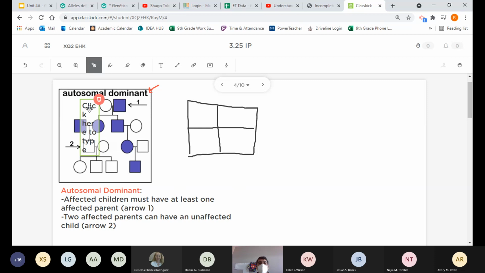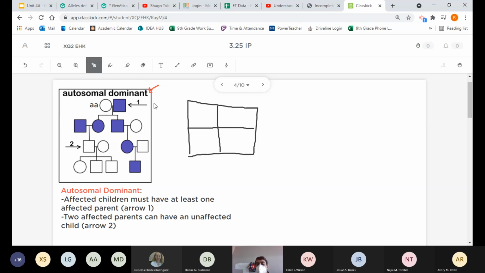Thank you, Zaria. Right? That's why you got to start thinking critically about these things. If you're dealing with a dominant disorder, at least here we're told, then you know that anybody who doesn't have it is going to have that recessive genotype. Very good. So that'll help you when you're starting to do these problems.